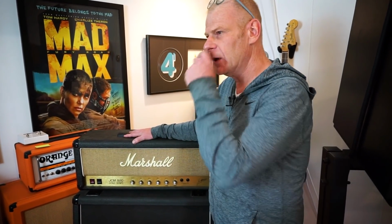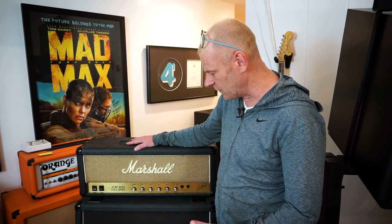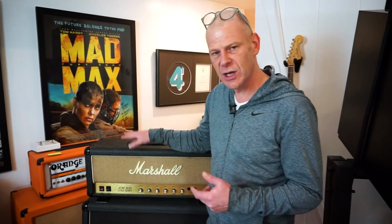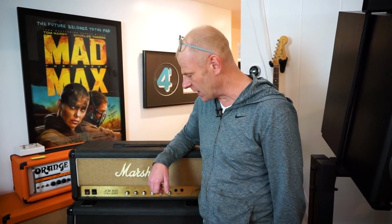amplifier. Let's see, where did I use this on? I used this on Sonic the Hedgehog, and I used it on Scooby-Doo for some of the guitar-y stuff. And it's a wonderful amp. It has a preamp, but its gain doesn't really go over the top that much. So it's relatively mellow still, probably. So for the metalheads among you, you might want to potentially use a booster pedal or something to kick it up even more. This is more like bluesy gain, but you do get a good riff sound out of it. So there it is, the beautiful Marshall.